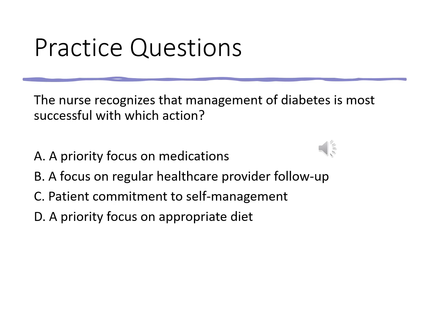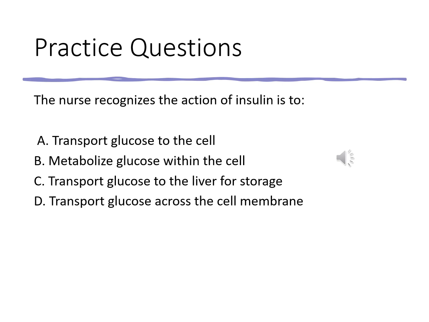for optimum diabetic management. The nurse recognizes the action of insulin is to, let's look at these 4 answers and then pause this recording so you can guess which one. The answer is D, as in dog. The idea is to transport glucose across the cell membrane. Remember that analogy we had at the very beginning, that it is like a key and it opens the door so then glucose can go into the cell. So other answers are incorrect, and it is to transport glucose across the cell membrane.